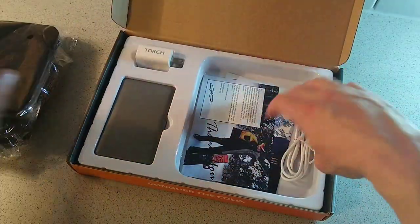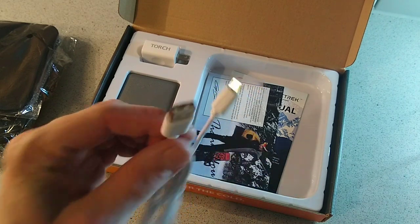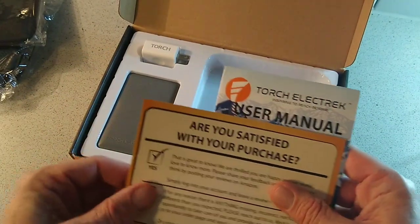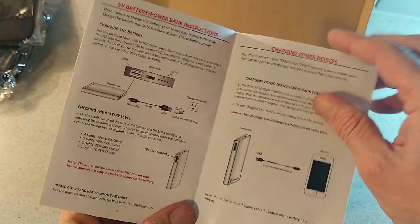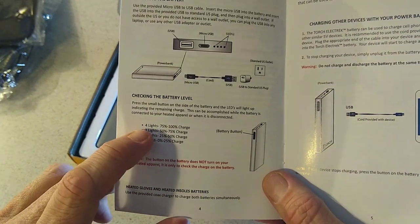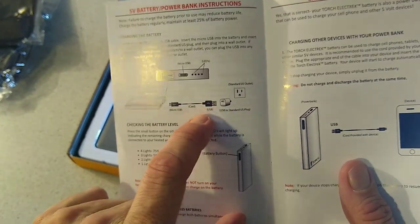You also have your cable here to charge the device, which connects to the unit. There's a satisfaction card and a user manual which is pretty simple and tells you how to set it up. The manual covers your battery button and the four LED indicators: 100% charge, 3, 2, and 1, along with a setup guide for the cables.